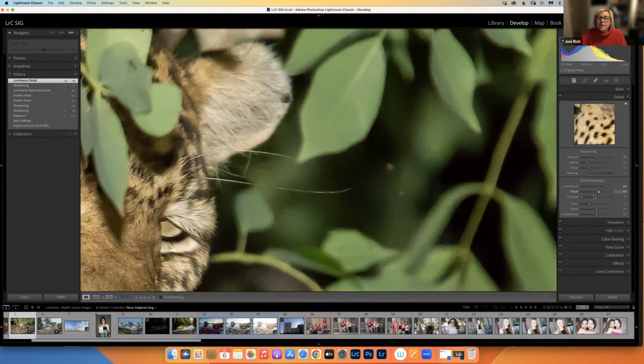See if you bring the detail up, you can see that's adding more sharpness, but it's basically getting rid of your luminance, what you did in the luminance slider. I don't want to play with that. So you're going to always be balancing how sharp do you want the image and not sharpening the noise in your image.